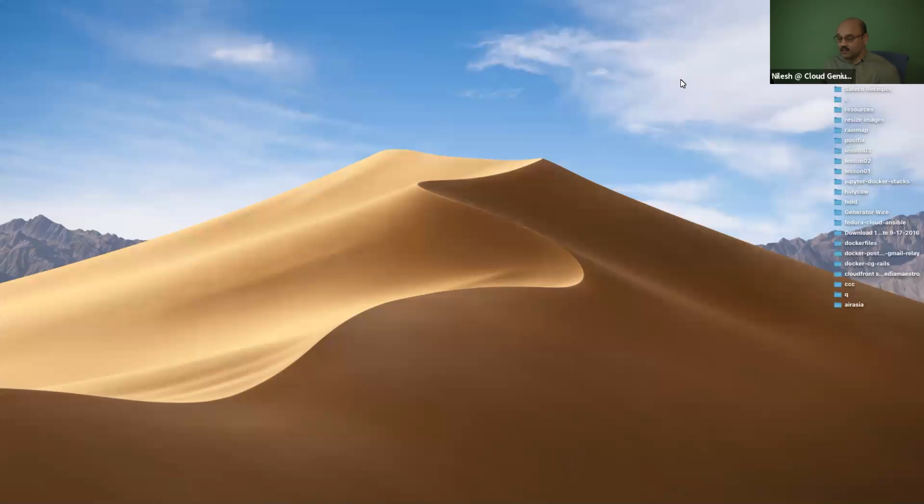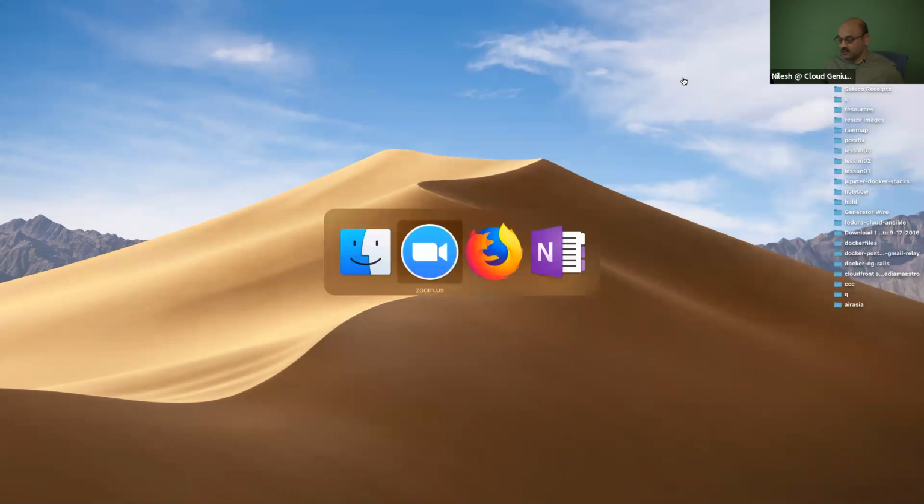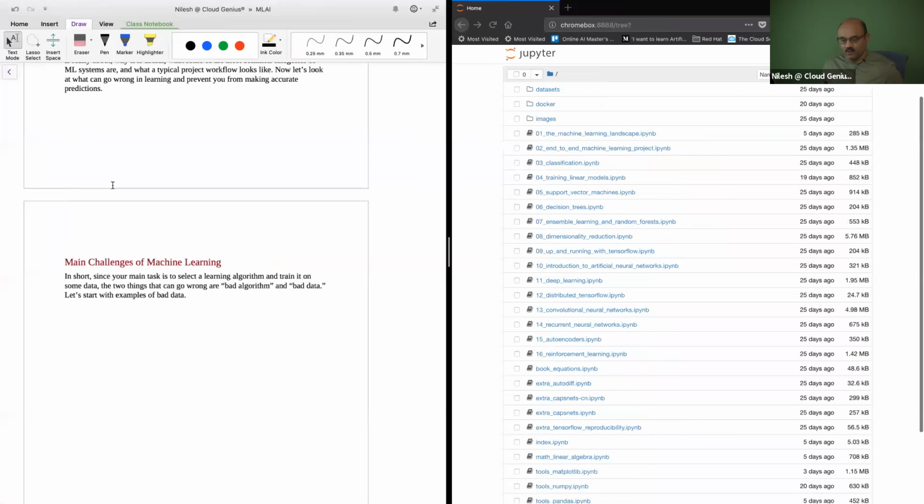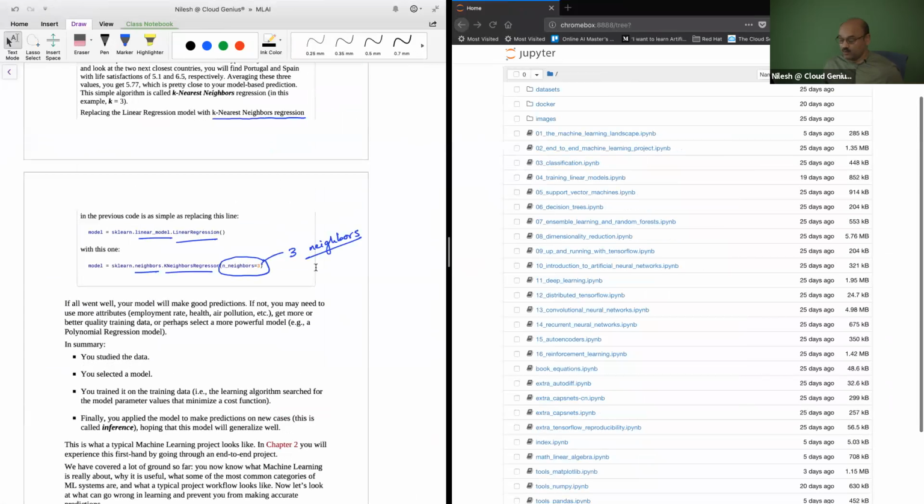Hey guys, we are recording this session and we will resume what we discussed the last time and extend beyond that. So the thing that we were covering the other day was this example that we went through in the exercise here, in which what we really did was attempt to extend this model, which was a simple linear model like here that we used, linear regression. And we modified that to try another learning algorithm, which was the k nearest neighbors, KNN.